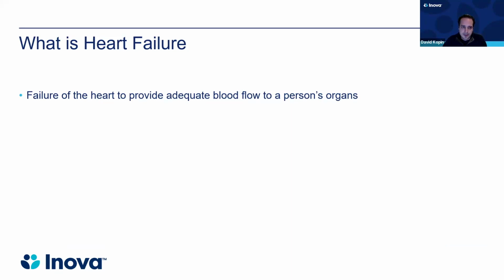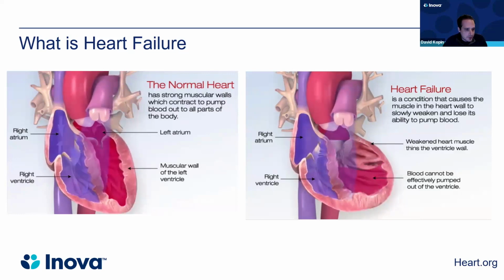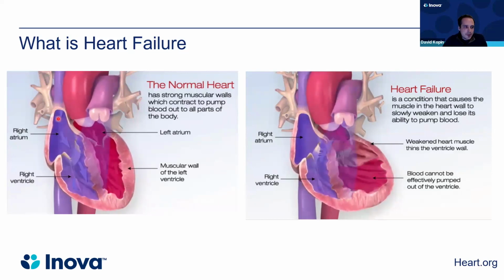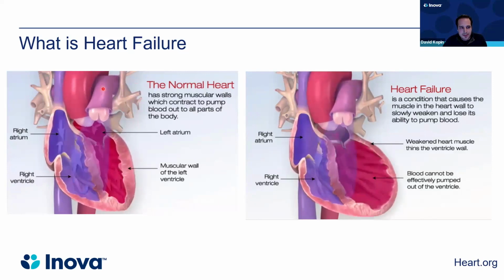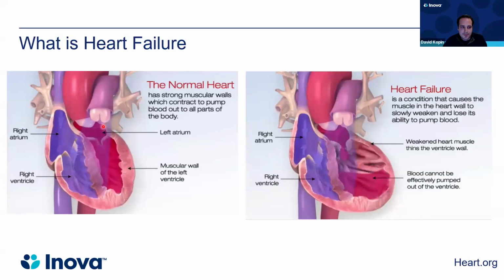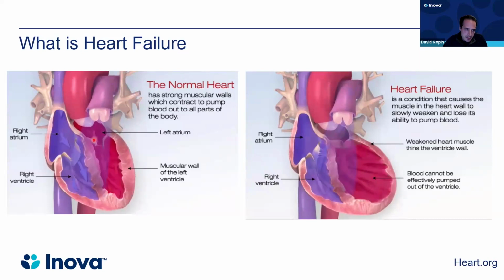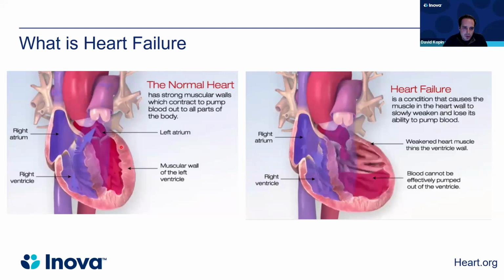Now, what does that look like? Here are a couple illustrations from the American Heart Association. On the left, you see a normal heart. Let me get my power pointer here. Just to orient you all, we have the right atrium here, which pumps blood into the right ventricle and then out the pulmonary arteries to the lungs. And that blood that is deoxygenated, or has low oxygen content, gets oxygen from the lungs and comes back to the left atrium, goes through the mitral valve into the left ventricle, and then that pumps blood to the rest of the body. You can see here, this heart is normal in size.